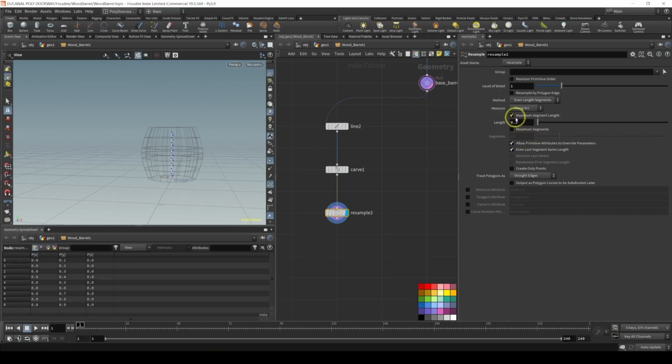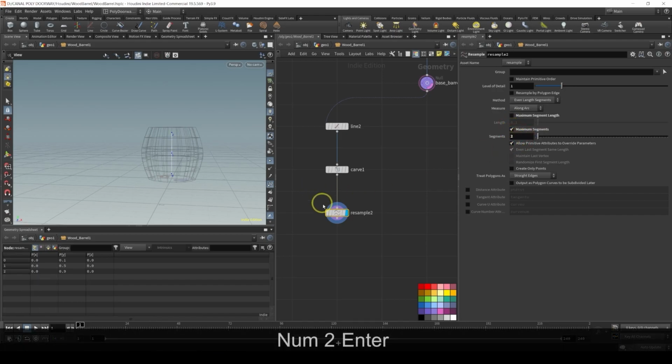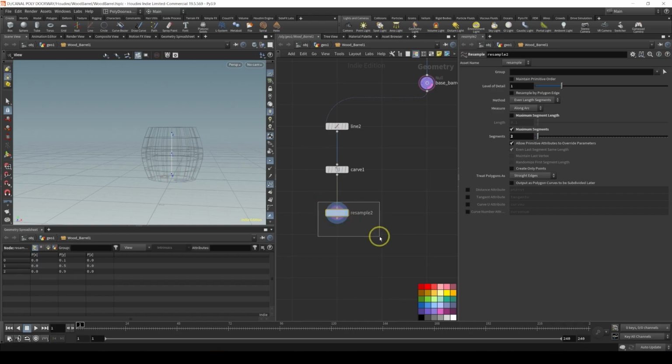And here, instead of using the maximum segment length, we're gonna use the maximum segments to control how many armatures the barrel will have. This node will be important too, so let's color it orange, because this property will control how many rings we're gonna place in the barrel.